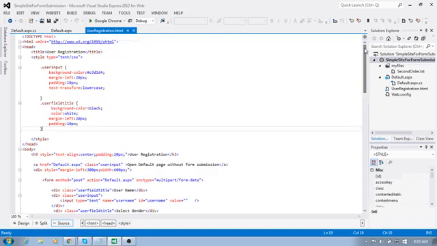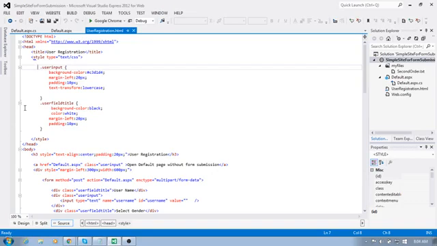Now if you look at this HTML form, we have defined 2 different styles here. User input and user field title start with a dot. That means this is a class based style. In CSS, styles can be defined in 3 ways: element based style, class based style, and ID based style. When you use a dot here, this is called a class based style. This class you make for the CSS style, you can use with a number of elements. Similarly, you can do it with element based style. For all the elements, the same style will get applied.